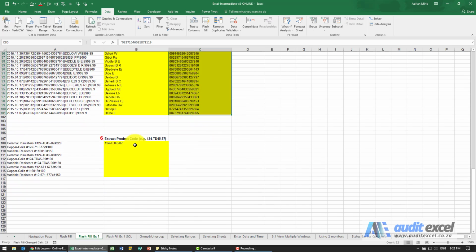And the last one, just type in the code of the first item, highlight it, and flash fill. And you'll see it correctly extracts between the two hashes. For these ones here, it's treated it as a number, so you'll just need to decide what to do about that, but it has extracted the correct details.